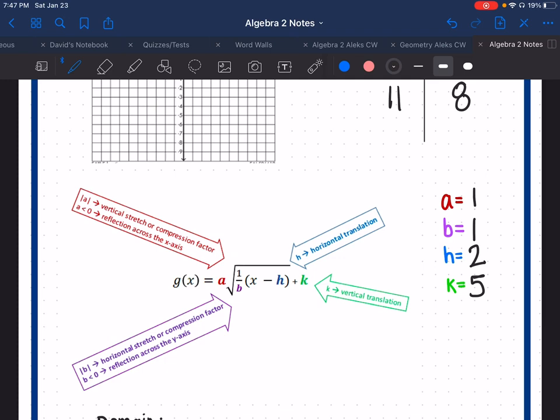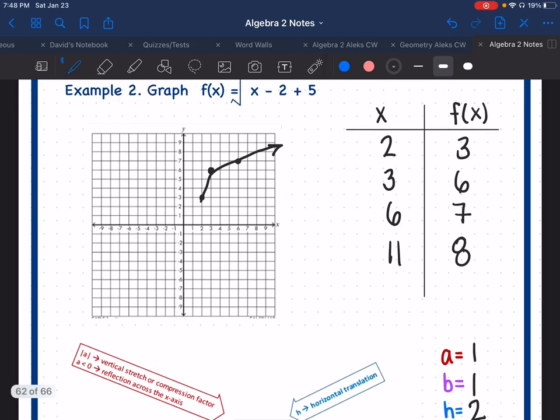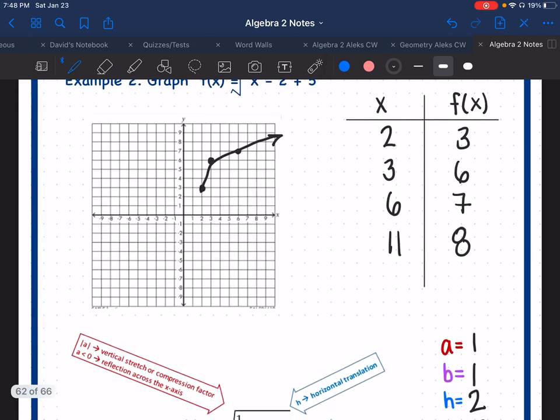The last thing that we need to look at on this graph is our domain and our range. Everything is starting from this point right here, which is the ordered pair 2, 3. Everything is happening right here from 2, 3. I'm going to go ahead and write that next to it, because this is going to help me do my domain and my range. Remember that the first number is always your X value and the second number is always your Y value.